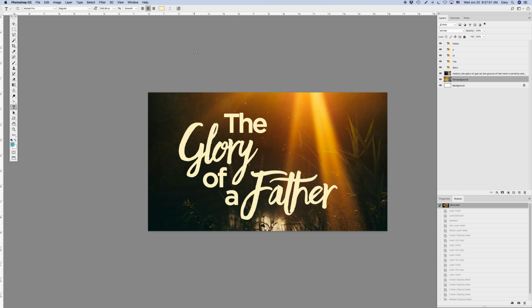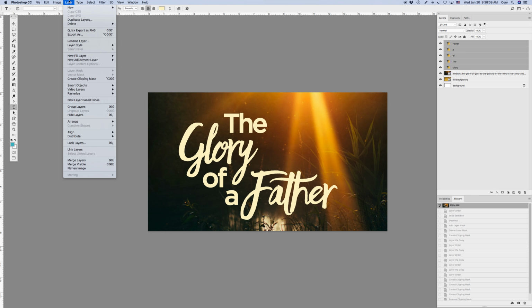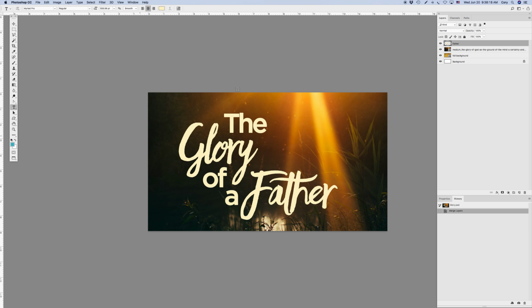Here in my layers panel to the right, if I click on the top text layer and then hold Shift and click on the bottom text layer, in essence just to highlight all of those, I can then go to Layer, and I'm used to quick keys so it takes me a minute to find these things. Merge Layers. When I merge them, they all go into one layer, but it becomes a pixel layer. So at this point, you can no longer edit the text as you normally would. Not necessarily ideal, but pretty easy to get this to work.